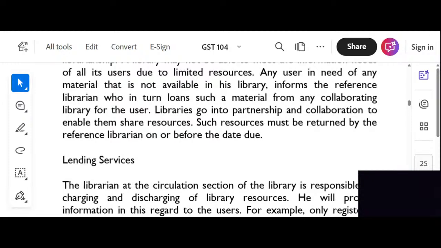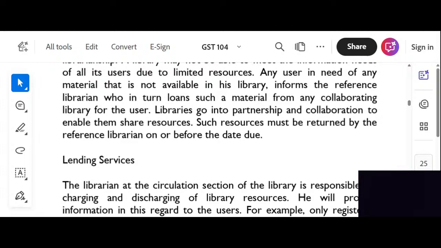Library A has a user that came to request a book on animal dietary. Library A does not have the book in question, but they have collaboration with Library B, who is in possession of that particular material. So Library A loans that material from Library B so that Library A users will be able to access the material.